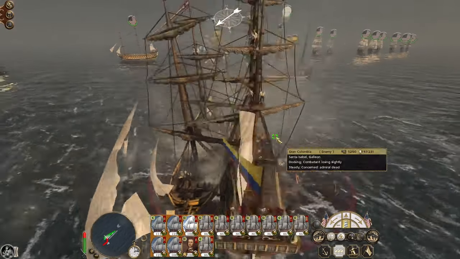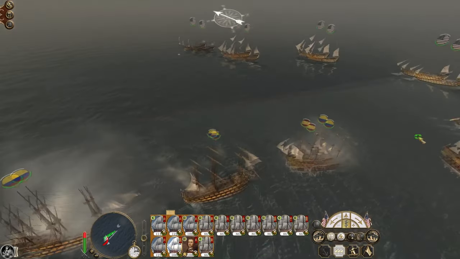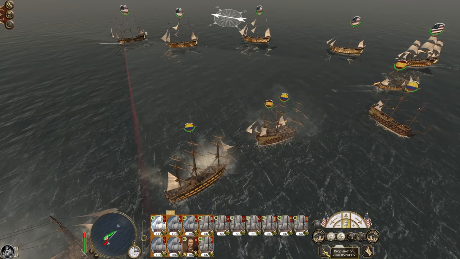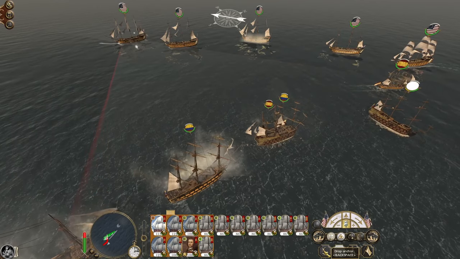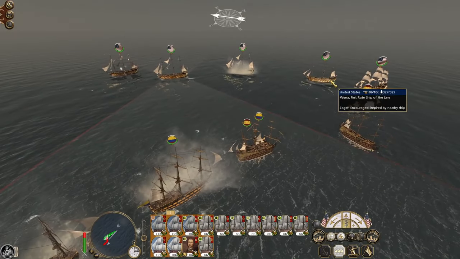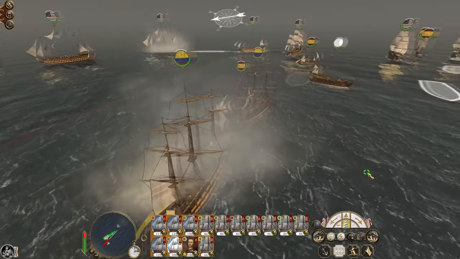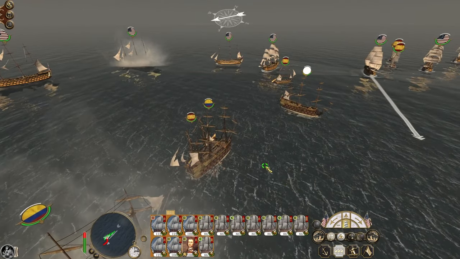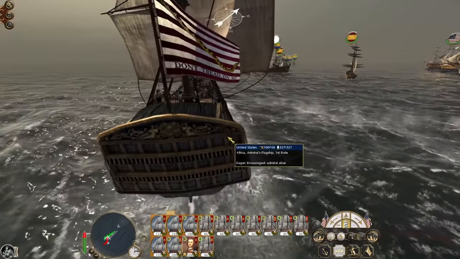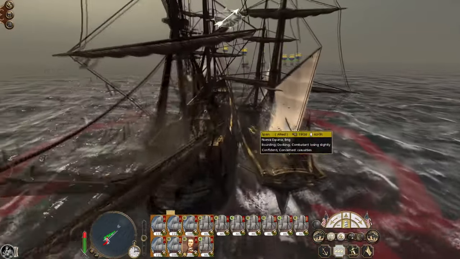Unsurprisingly, Spain has particular affinity for Santa Isabel. Push this ship forward a bit so it can fire across into San Pedro El Grande. Go on, man. It's the actual boarding action here.